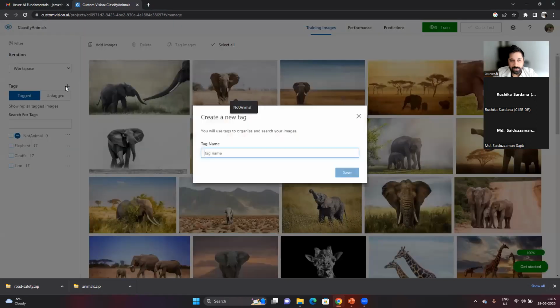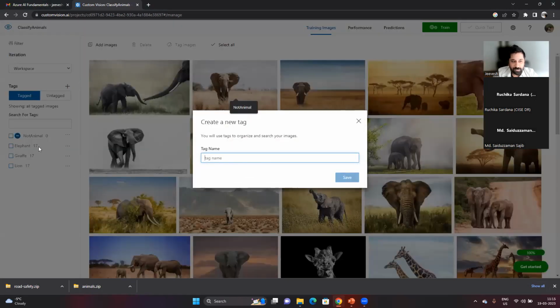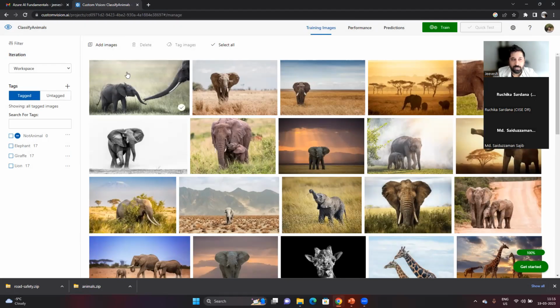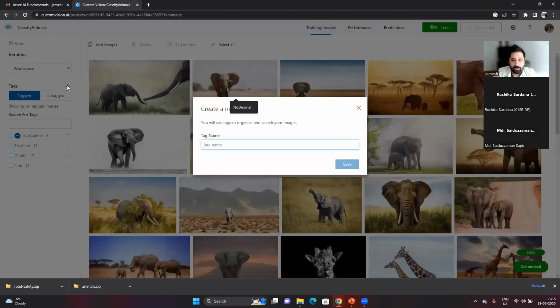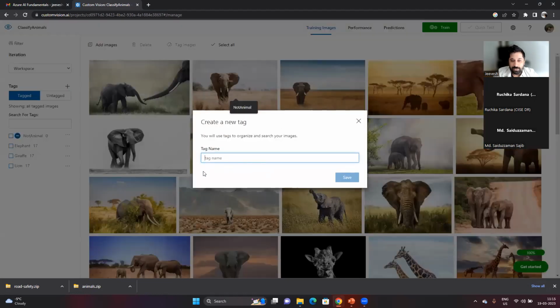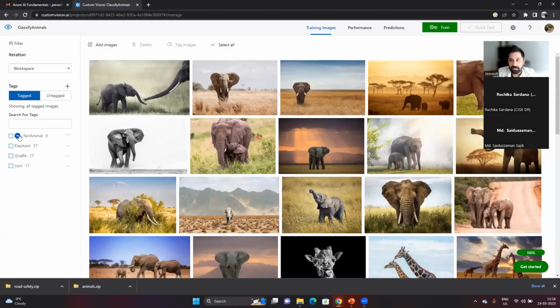So please click a new tag. You have to make a negative tag. There'll be an option of is negative. Click on that and give it a name. There's only one negative tag for the entire model. Since I've already created it, I'm not seeing the same option. But I hope all of you, when you click over here, call it not animal, and then there'll be a tick for negative. So when you see this on the left, you'll see this symbol, which looks like a no entry sign, and it says not animal.